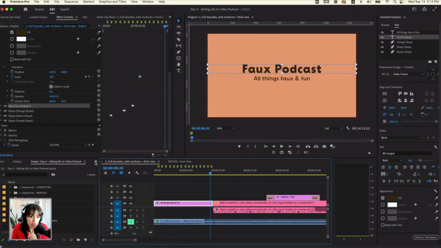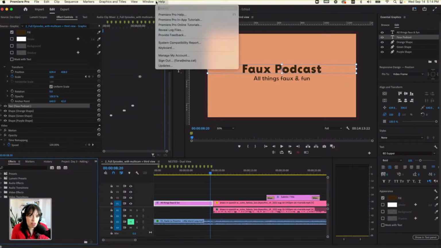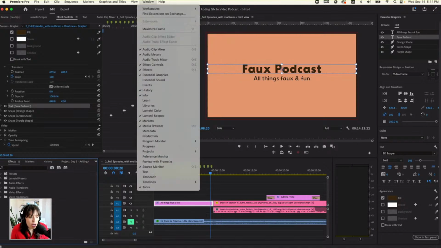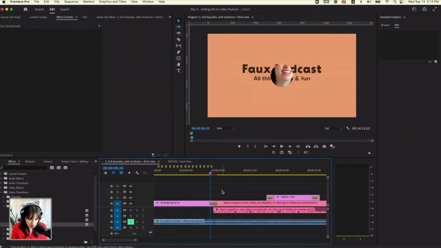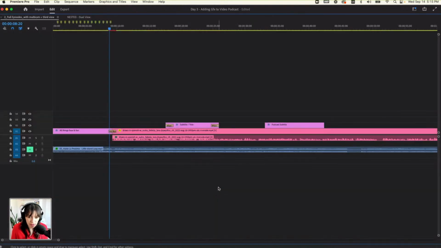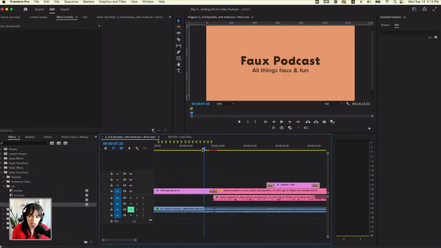One more thing. The other cool thing about creating graphics like this is that if you go into your effects panel, and if you're not finding that window, just look for it in the Window menu, you can add cool transitions. So if you go to video transitions and then let's say Iris, we can do Iris Round, drag that right here between these two segments, and we'll get this really cool effect between the intro and the following clip.